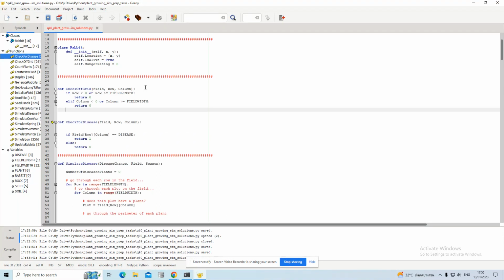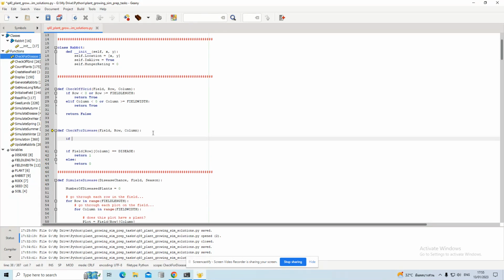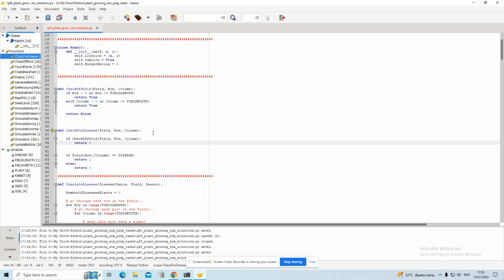So if the row number's gone off the top or the bottom of the grid, we return true, or if the column's gone off the left or the right, return true, but otherwise return false. Fix the check for disease thing. So if check off grid is true, and that means we just need to return 0. So I'm just refactoring the code to have another helper function because I can see something that is being repeated in multiple places. So it makes sense.